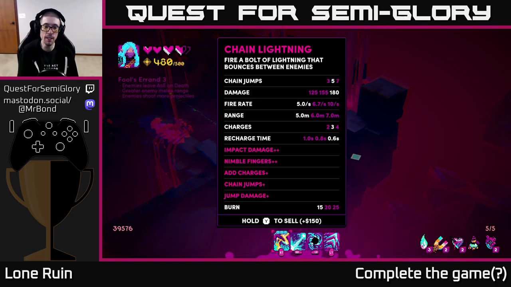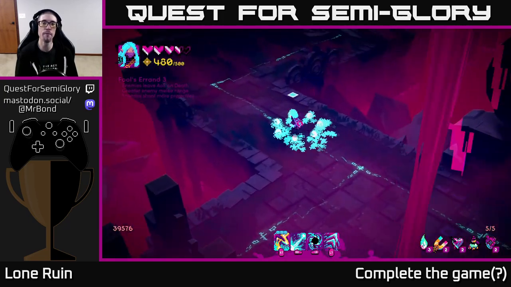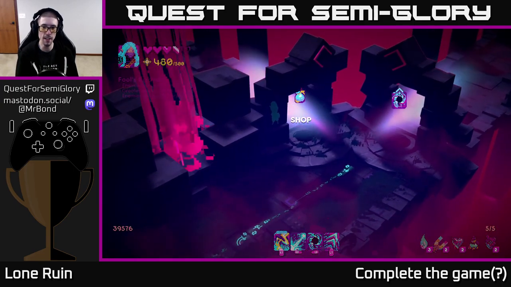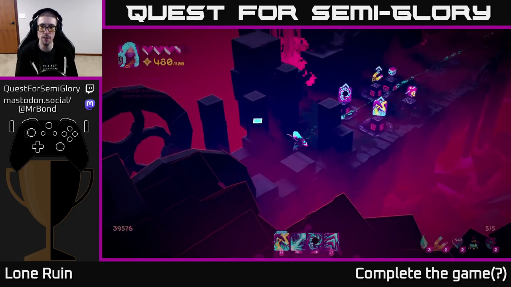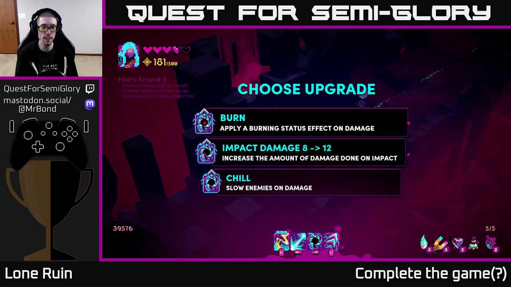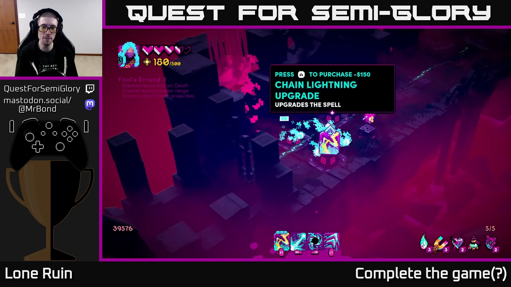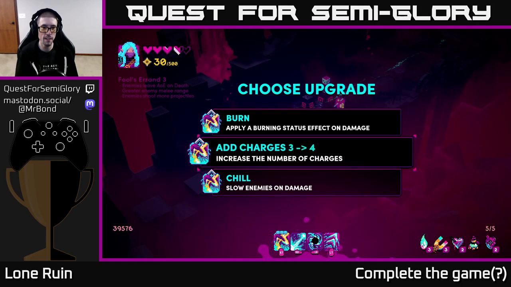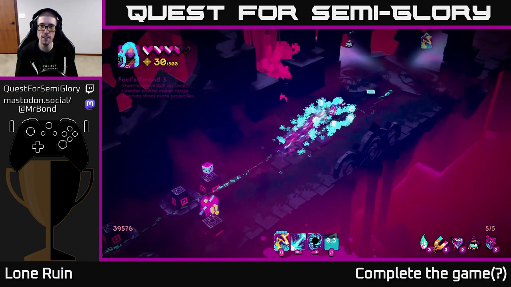Really use a range up on this. Okay, yeah, we've got lots of money. Let's go beef up everything, right? 150 a pop. So we should be able to afford everything. Yeah, so max range. Slow them down with the black hole, and then I was hoping for fire, or I was hoping for range on this, but yeah, another charge on that. Go on this.